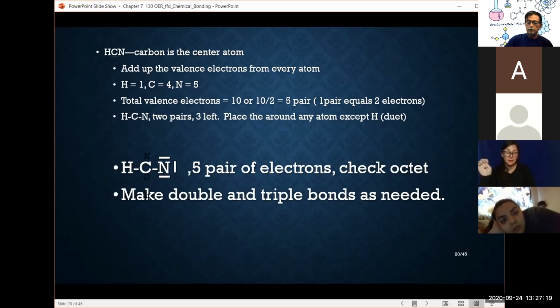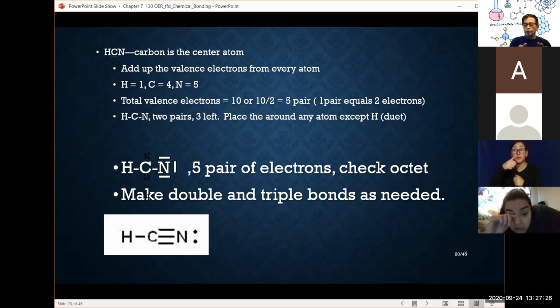Okay. I don't know if that's right. Because I see you looked at the structure and you saw the lone pair of nitrogen. I'm assuming right now, right? Yeah. And you probably thought, okay, that's a lone pair. However, look at the first entry up there. It says carbon is the central atom.